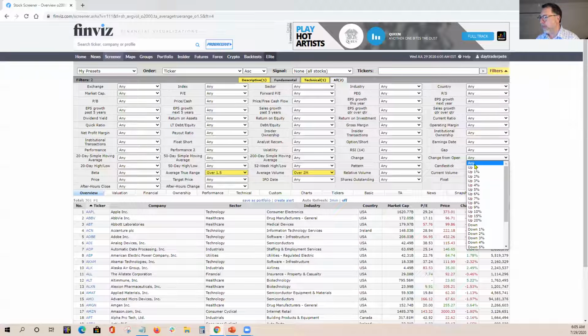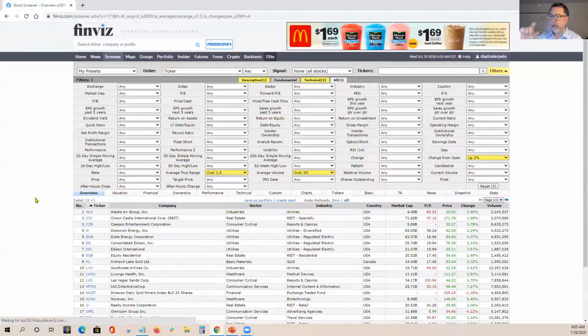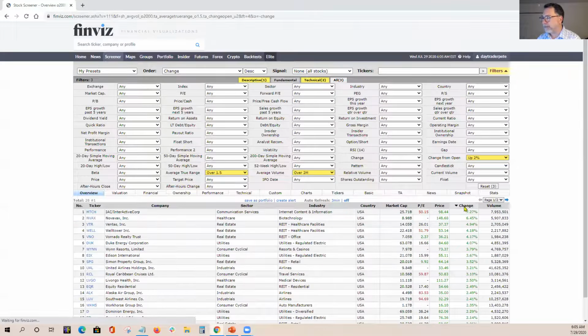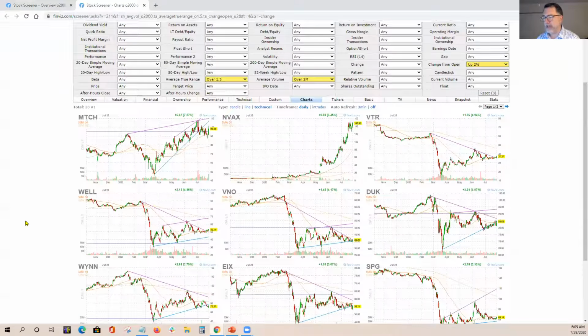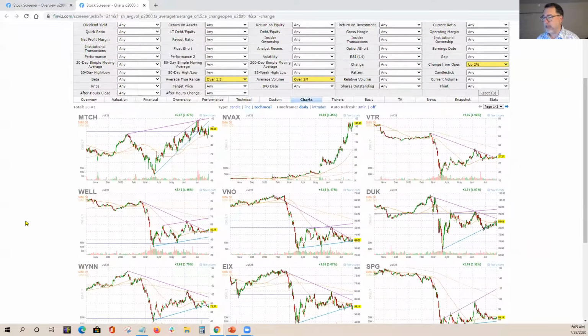So if we look at change from the open, I'm usually going to sort this by 2%. So 28 stocks had large green candlesticks yesterday, or at the very least had a big distance between where they opened and where they closed. So I'm going to take that a step further and sort this by percent change now. So the stock closed strong from yesterday and closed 2% higher from the open. So this will tell us, obviously, which stocks, and look at this. All of a sudden, magically now we're finding stocks that were in play yesterday that we could be looking at for follow-through. So here's an interesting setup.